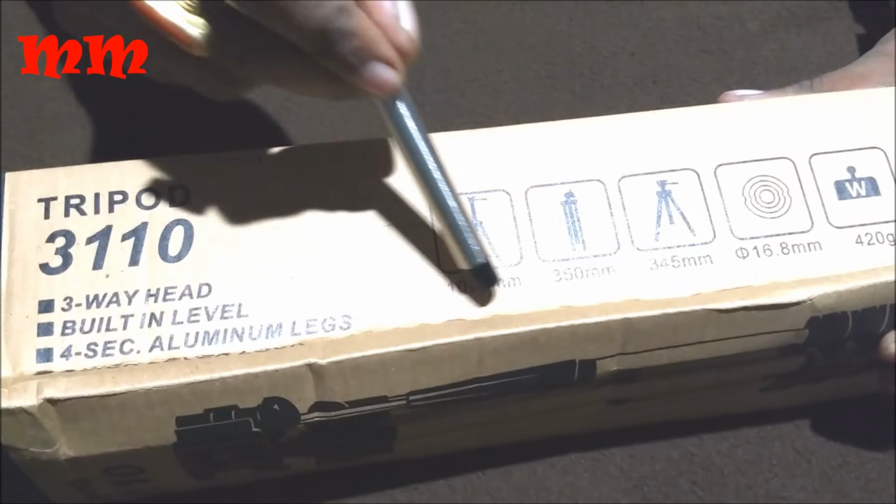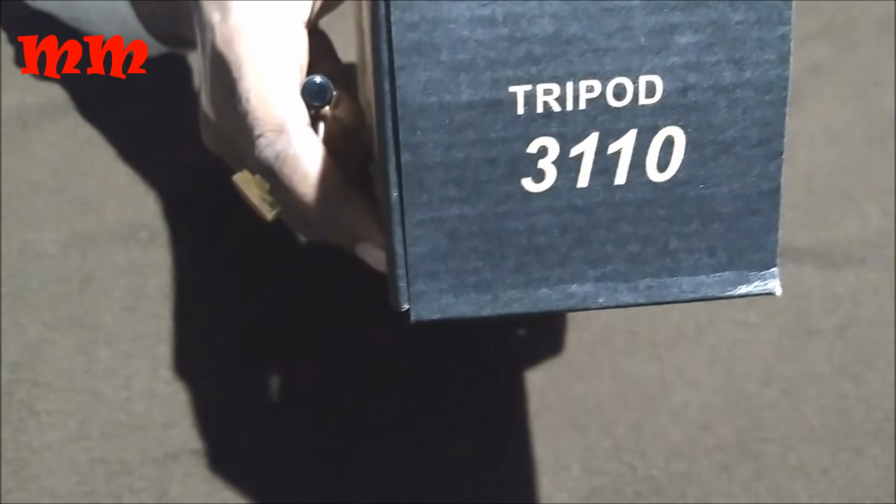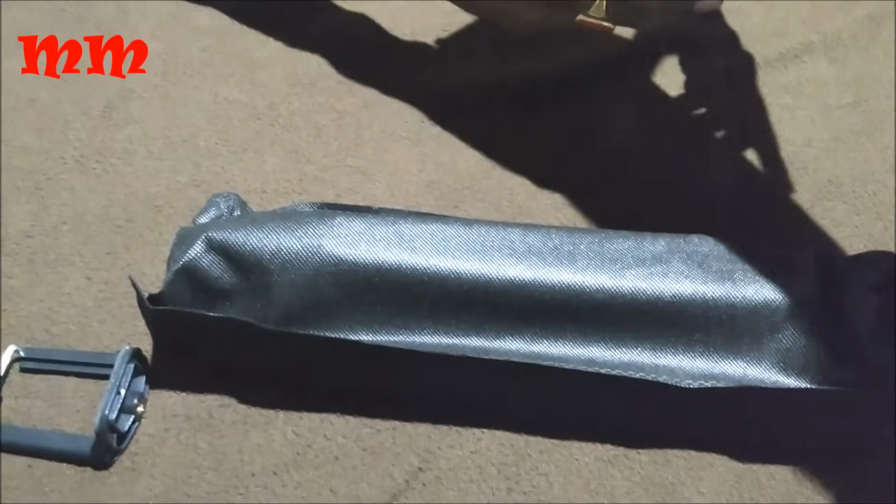Yes, fixed in its place. And the movements are here. Various movements of the tripod are here. The weight is 424 grams. See, and it is made in China. The tripod 3110, the item. And here the hand. And I am going to open it. See what it is. See the tripod.